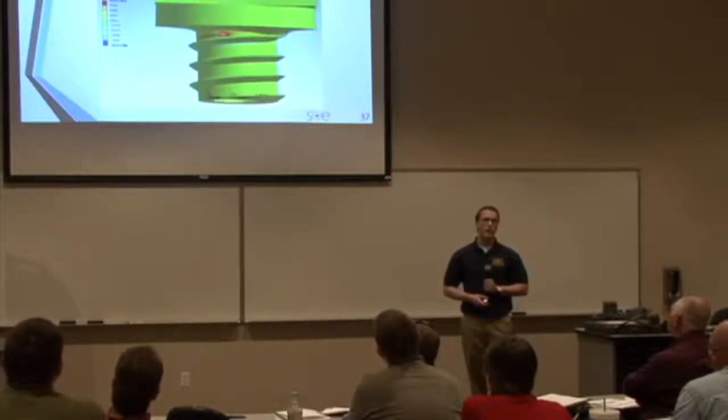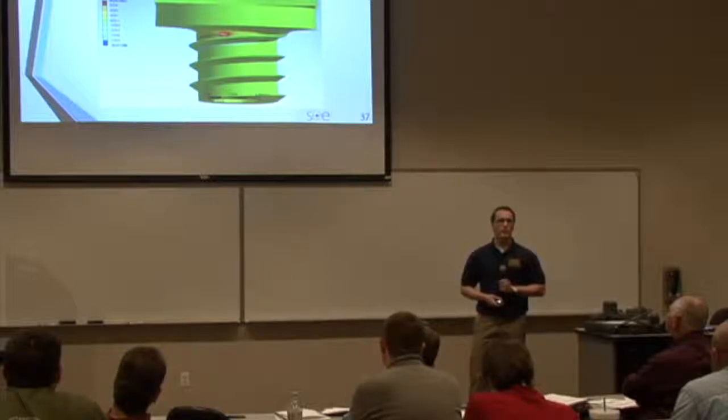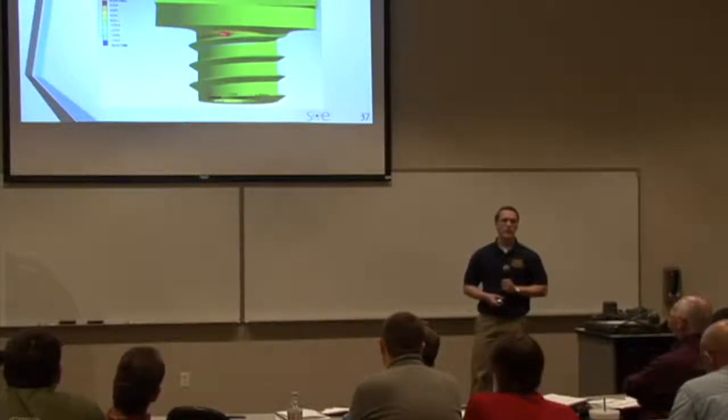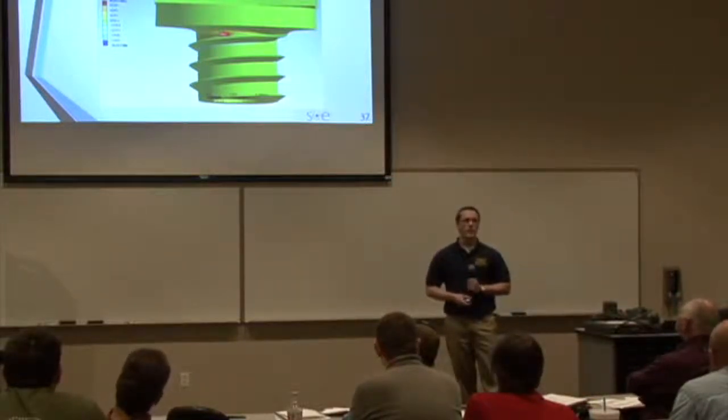Because we're implementing new hardware, we knew it would be important to conduct an analysis to determine whether this hardware would be able to meet our design point. Unfortunately, due to a lack of data sheet and poor information on these elbows, it was difficult to conduct a proper analysis. The material cited was brass, which has a yield tensile strength of approximately 45,000 PSI. So we then used ANSYS simulation software to determine what RPM would meet that, using the principal stresses. Unfortunately, it meets approximately 45,000 PSI at 2,000 RPM, which means that using these elbows isn't ruled out, but it requires additional reinforcement.